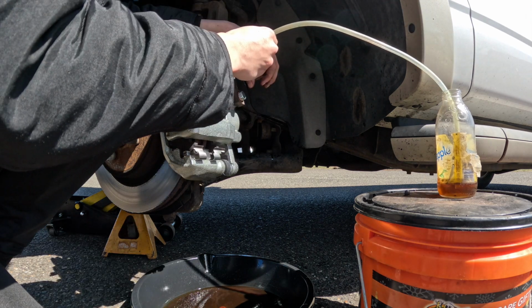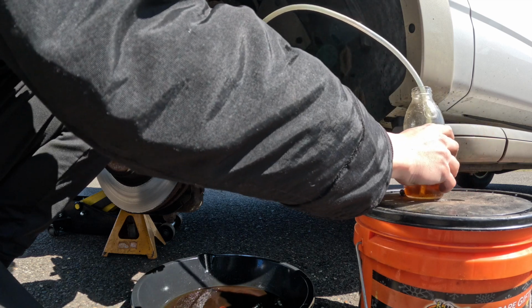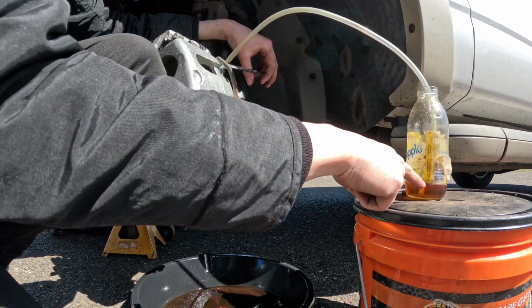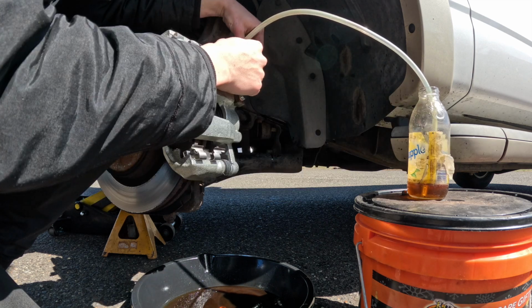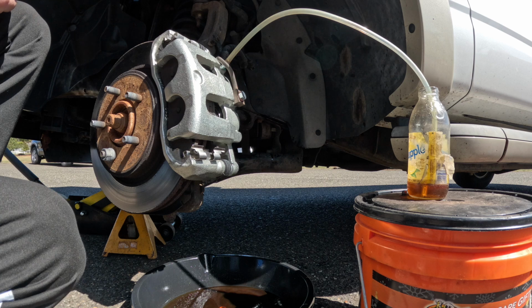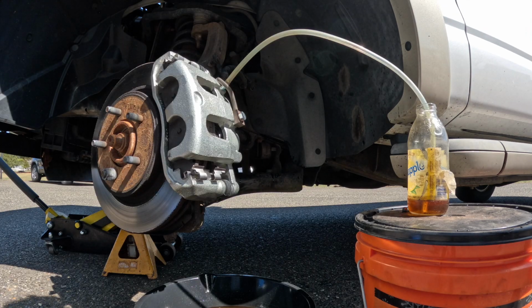All right, so we loop the hose so that the peak is higher than the caliper. Make sure the other end is submerged. Now we're gonna crack this loose. I'm gonna start the truck and just start pumping the pedal, and you'll see the fluid make its way out. And again, the entire time, make sure you're keeping an eye on the level in the master cylinder.